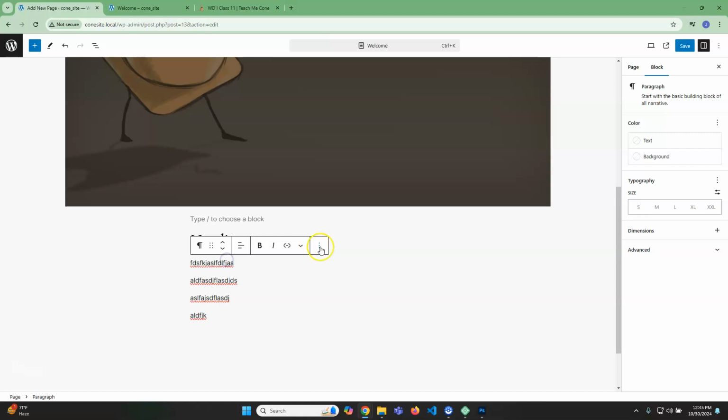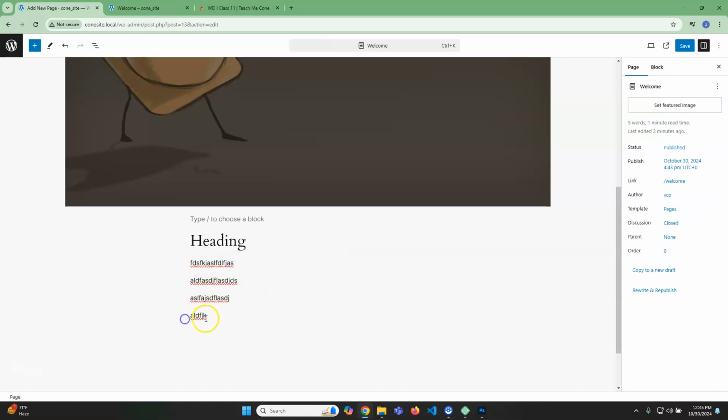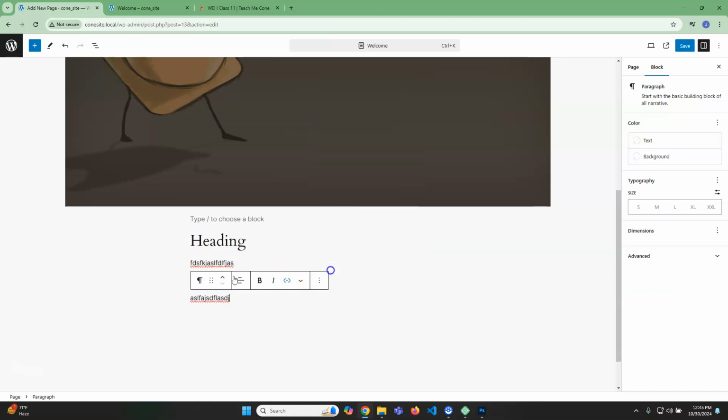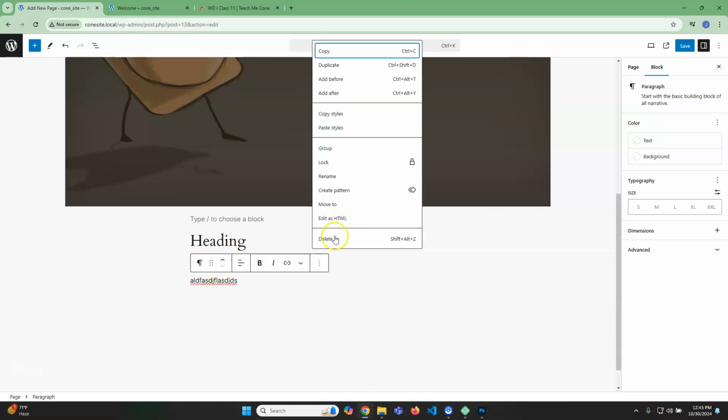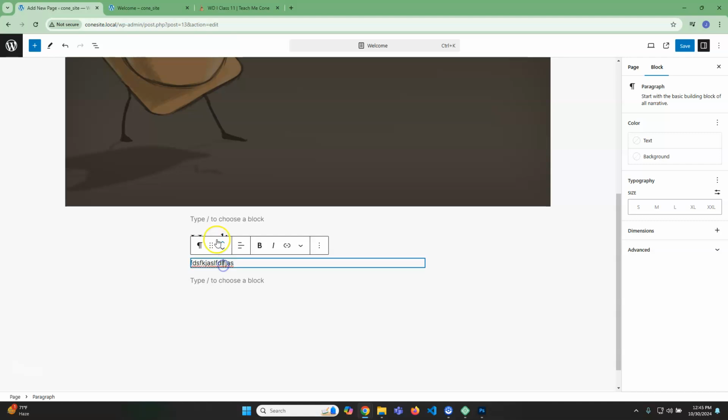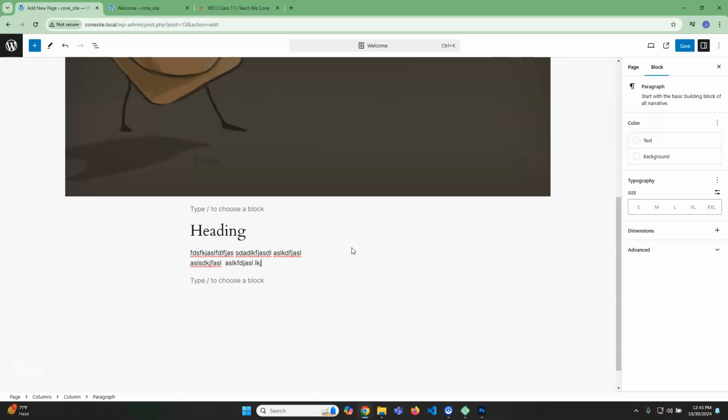Actually, each one of these is a new block, so let's just get rid of that. We're going to get rid of each one of these. I shouldn't have hit enter every time. Delete. Okay. I actually want this to be inside of here. If you see, this is actually not part of that. So I'm going to grab this, which will drag it, and then I'm just going to put it right underneath the heading. Now I'm just going to space, space, space, space.